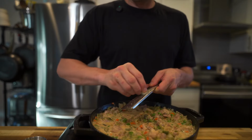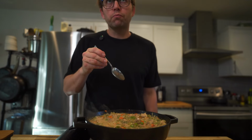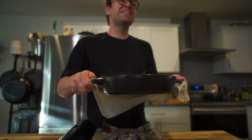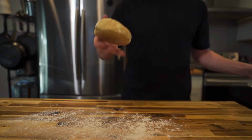I like to microplane the garlic towards the end because it adds more garlic flavor. Taste it and adjust your seasoning. This is the most important part of any cooking step, is to taste your food and adjust the seasoning. By the time all that's done, you should be able to roll out your pie dough.